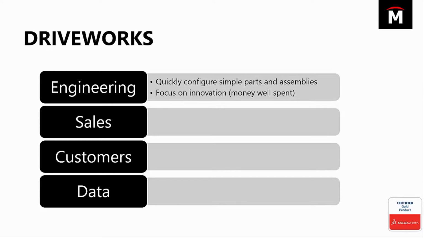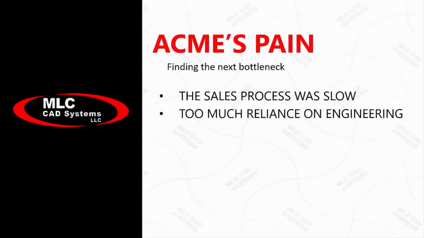What we found with Acme, and what we found with a lot of companies honestly, is that once you alleviate one bottleneck in your process, you'll find the next weak point. And for Acme, that was the sales process. So once engineering is able to offer this wide array of changes because it's not too much work for them to go in and rework the product, you'll find that sales may be a little bit bogged down with trying to understand all of the different options and what works with what. Is this option compatible with this option? Is a 6-inch driver going to be compatible with this size and shape housing for our speaker design?